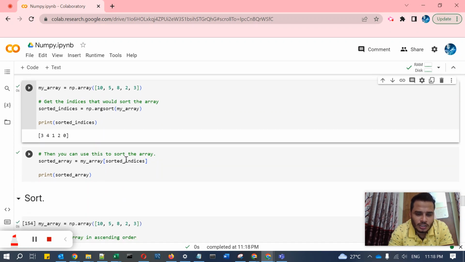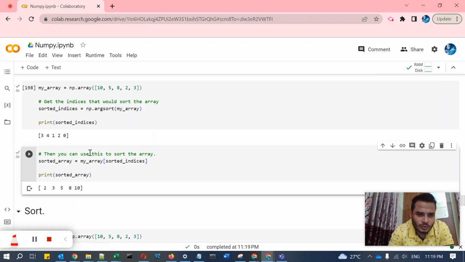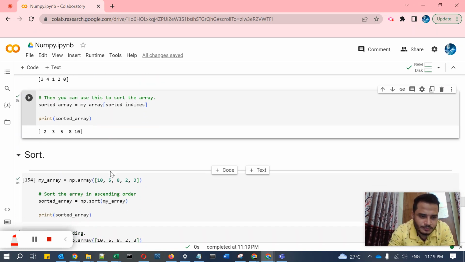Then you can use the sort of the array. Okay, after that you can do some sorting of your array by finding out the sort indices. Okay, np.argsort means it will do the index-wise sort, and after that you can sort your array. This is kind of an additional topic.